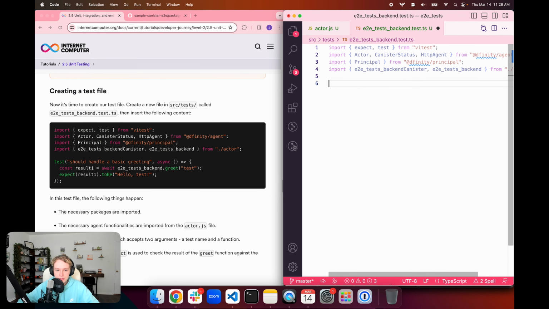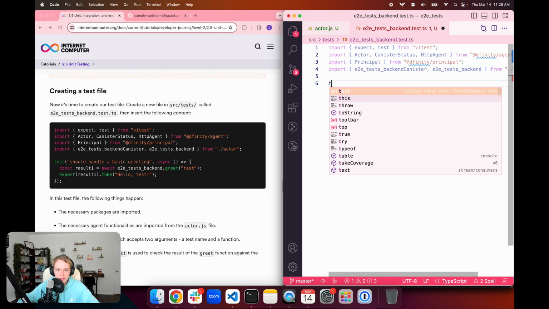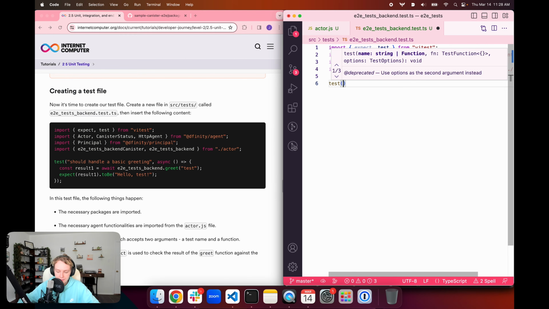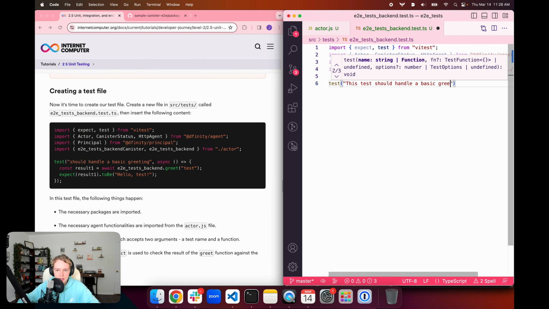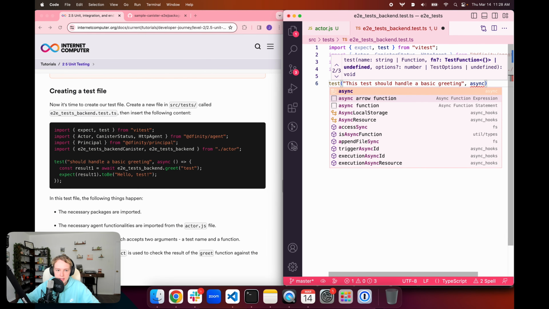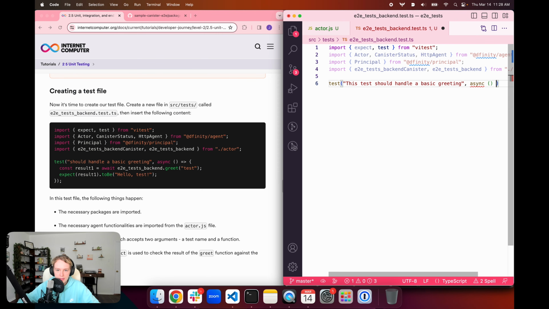And now we're going to define our test. We're going to use test, and then this test should handle a basic greeting. Then we're going to use async, empty parentheses, equals and greater than sign for a little arrow, and then use a curly bracket and hit enter.